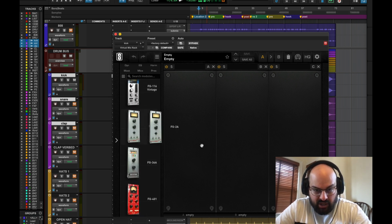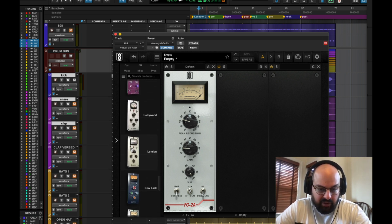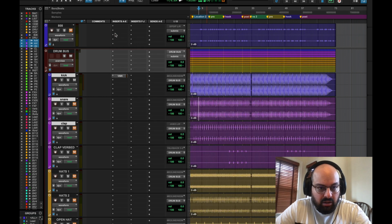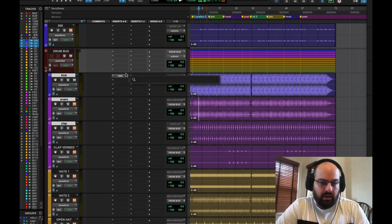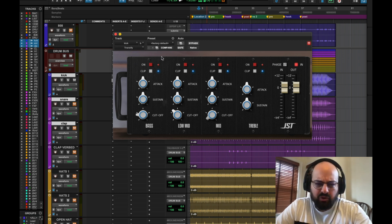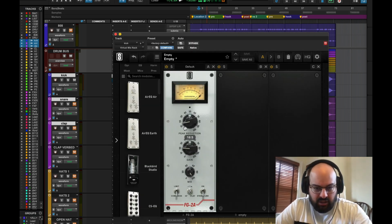So there's a couple of things that we can try here for tightening up a kick sound. One is a compressor, believe it or not. It's a little counterintuitive, but if the attack is slow enough and the compressor is a brighter sounding compressor, it will actually add attack as opposed to take it away. And let's see, let's do Transify. That's always a good one. And then, of course, the more obvious one here is the Transient Designer. So I'm going to try the compressor first and see if that works. And if that doesn't work, we're going to try the Transient Designer.